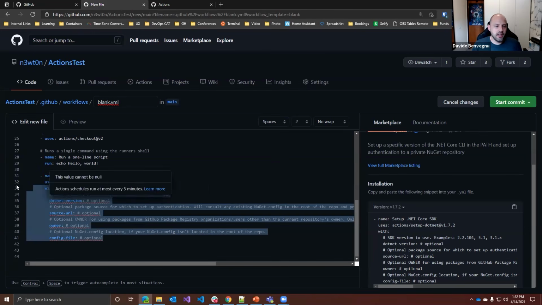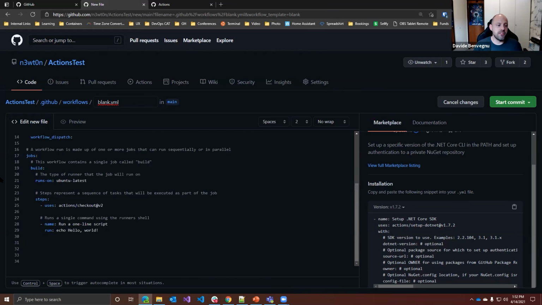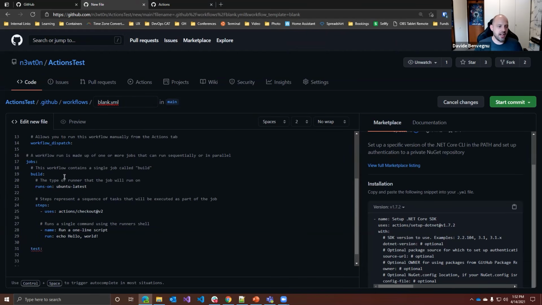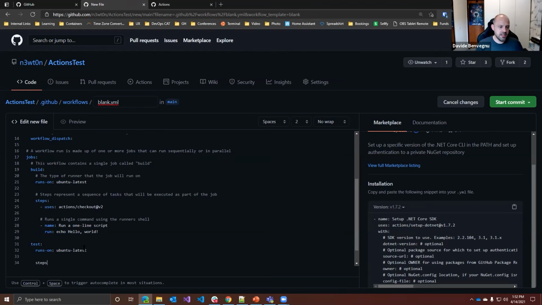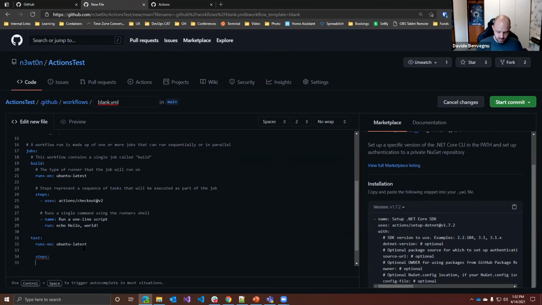Apart from adding tasks, as I mentioned before, you can also have multiple jobs. So for example, I can have here another job called test, and it has to have the runs-on, as I mentioned before, because it's mandatory. And then in here, you can add whatever other steps you want to do.